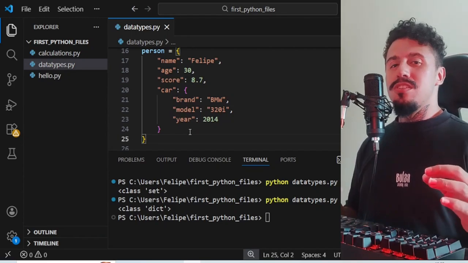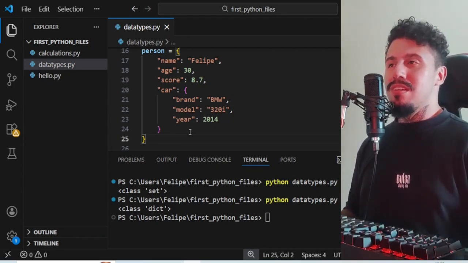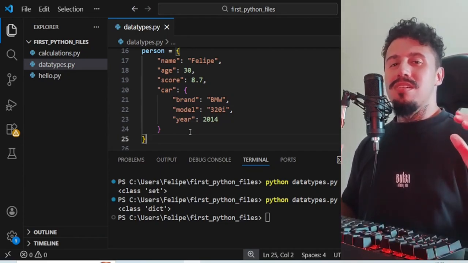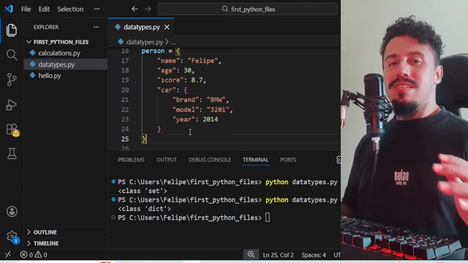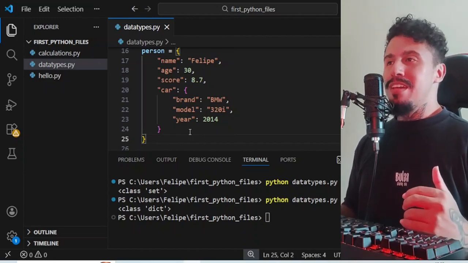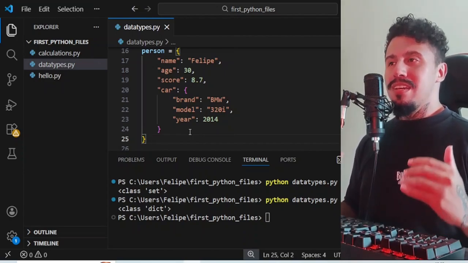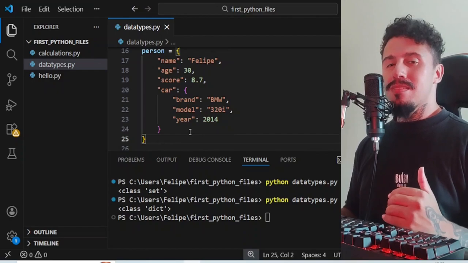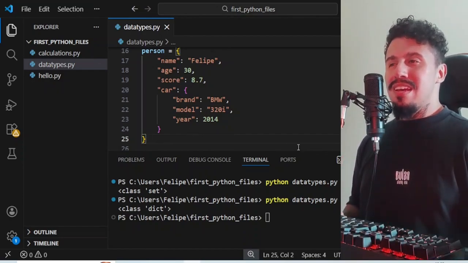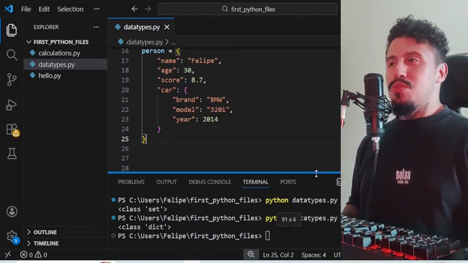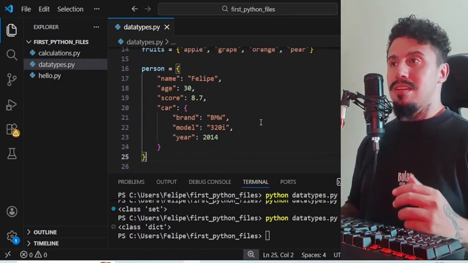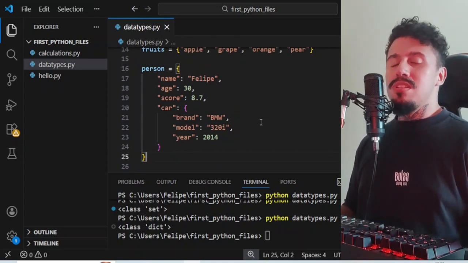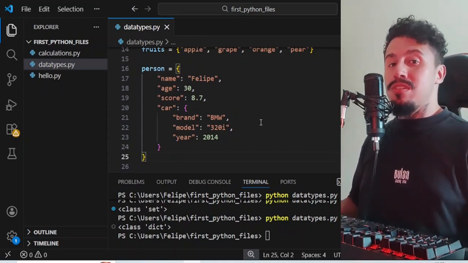This dictionary structure is the most important mapping structure and the most important data type if you want to become a real developer, especially using Python. This is the data type that you must practice and understand. Every data type you need to do this, but this one aggregates every other one.